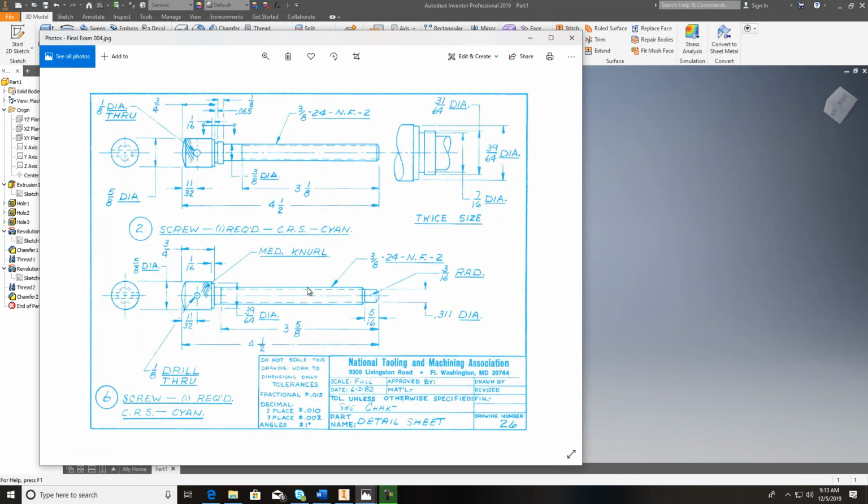This is all threaded back through here, as you can see. And 3/8 is your outside diameter. So that would be from the top to bottom. Here's 3/8 of an inch. 24 is your threads per inch. It's the national fine. Do it exactly the way we done the number 2 screw. The fillet on the top will do it just like we did the number 2 screw.